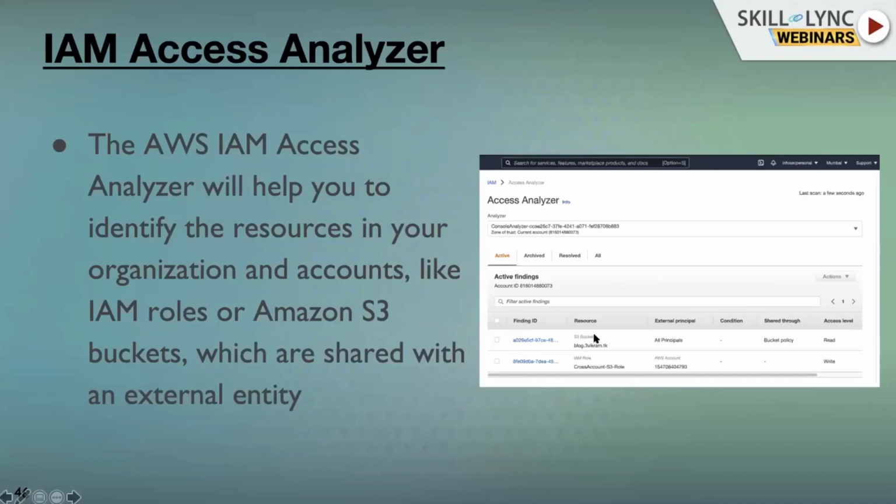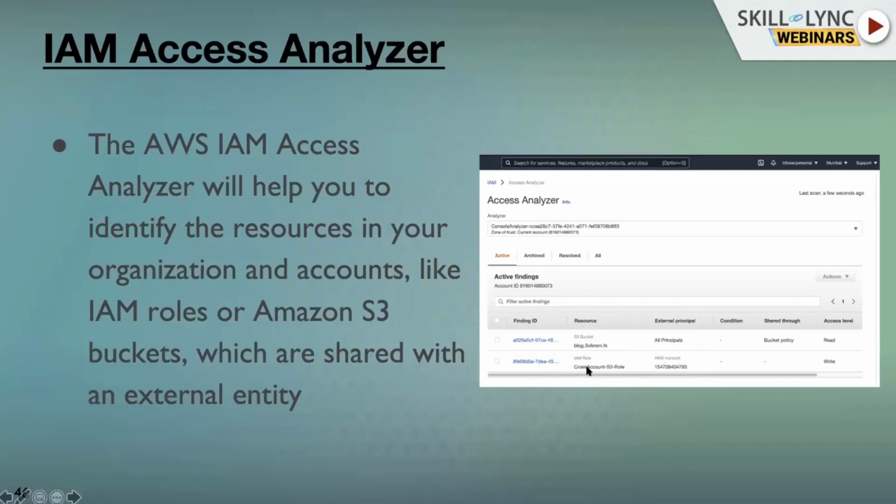If you see in the screenshot, it has highlighted two findings. We have just run IAM Access Analyzer, and this tool has highlighted that there is a bucket named block.3vikram.tk, and it is exposed to all the principals. So in my account, all users can access this particular S3 bucket. It highlights this and says just revisit this and make changes accordingly.